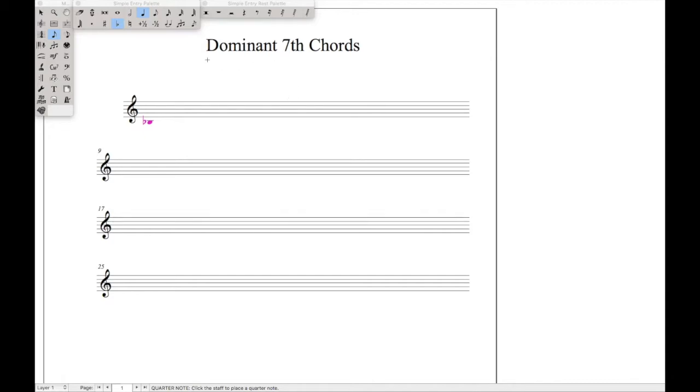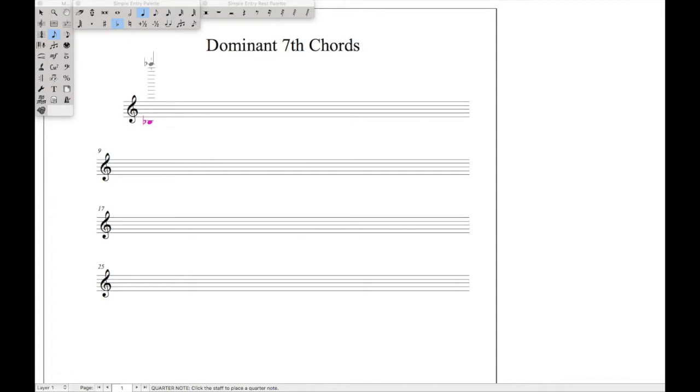And this is sort of a word that in music has a few different meanings. And one of the important meanings for dominant is actually that it happens on the 5th degree of the scale. Dominant is sort of a code word for that. So when we see dominant, we want to think it's happening on the 5th degree of a scale.